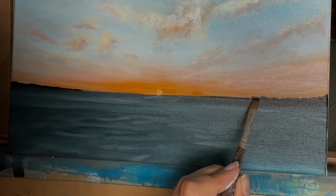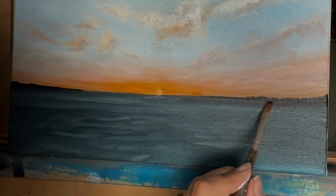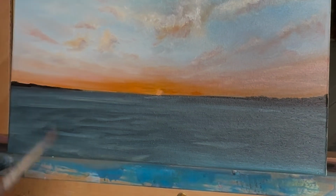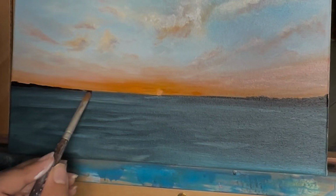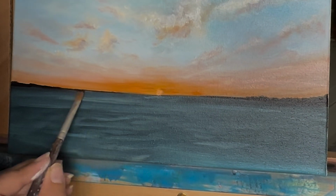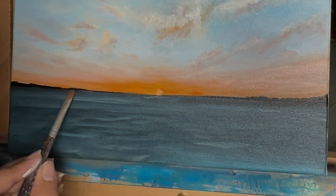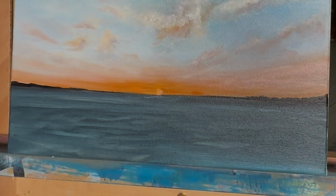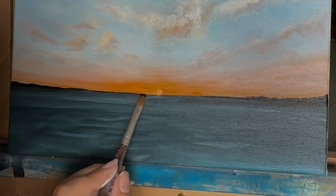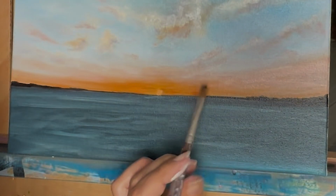And I am just using a small brush to make small circles and unevenness. And I'm trying to make that even on each side. Again, I strongly recommend using painter's tape or a ruler for this part so that your horizon is perfectly straight. I'm using a straight edge brush so it does make it easier. And so I'm going to make each side a little bit thicker and a little bit taller. And then I'm going to make a straight line underneath the sun all the way across.